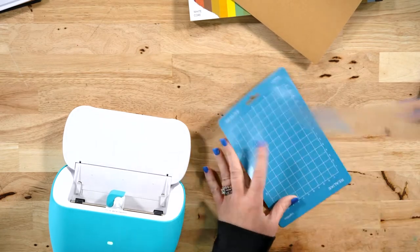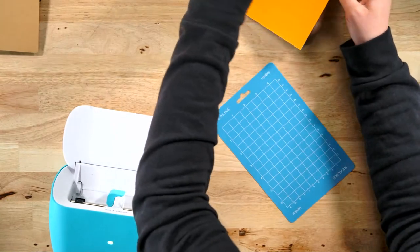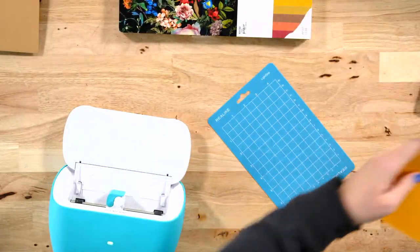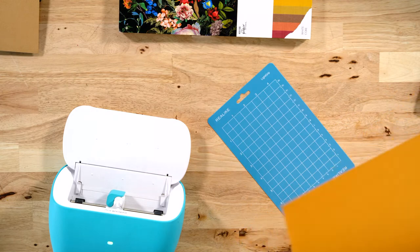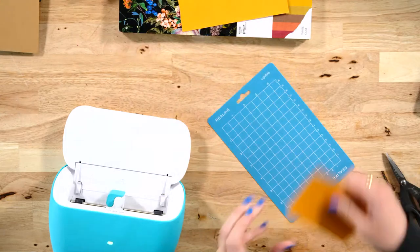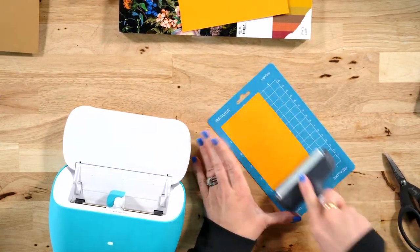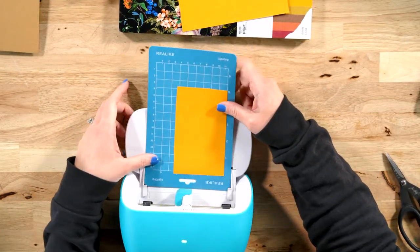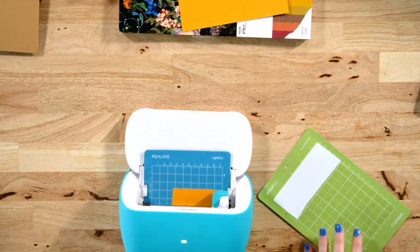Okay. Let me grab some orange cardstock for our carrot here. That will be pretty. Cut a little bit out. And then I'll just brayer this down to make sure it doesn't move on me. It shouldn't move because this is literally out of the package, brand new. Using the medium cardstock setting here in Design Space. I don't know why I'm speeding through this like I'm rushed for time, because I'm not. No, you're not. So let's weed this.